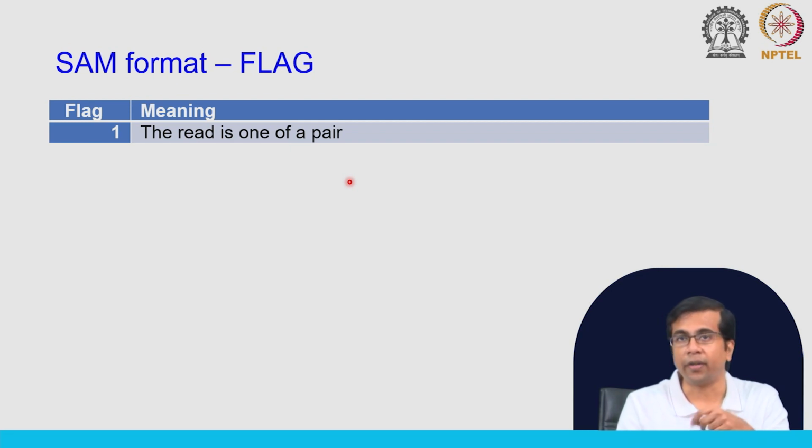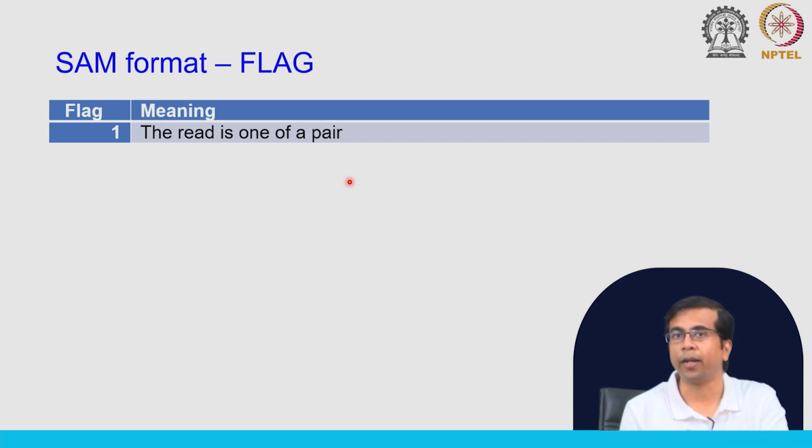Okay. So, the first flag, which is denoted by the number 1, means the read is one of a pair. We are trying to interpret this in the context of Illumina data. Of course, there is a slightly different, or slightly more general, interpretation of these flags. For example, you will see this one does not always mean paired end data, it means you have templates matching to multiple regions of the reference. We will interpret this in terms of Illumina data, because we are going through examples of Illumina data.